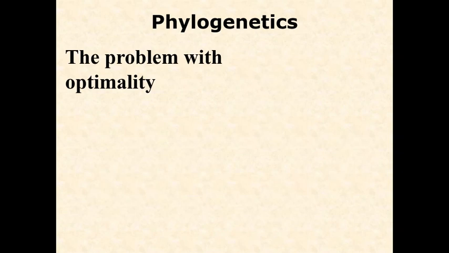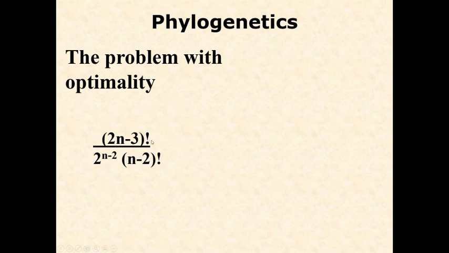And by and large, we've decided that this is a better method for making our phylogenies, but it does have drawbacks. The main drawback to an optimality criterion like parsimony is that it is very inefficient. It takes a lot of time or a lot of computational resources if you want to think about it that way. So the problem with optimality is that it is a massive number of possible solutions. If you wanted to evaluate every single possible tree, the number gets really big really fast. And this is the equation for how you figure out how many trees you would have to evaluate.